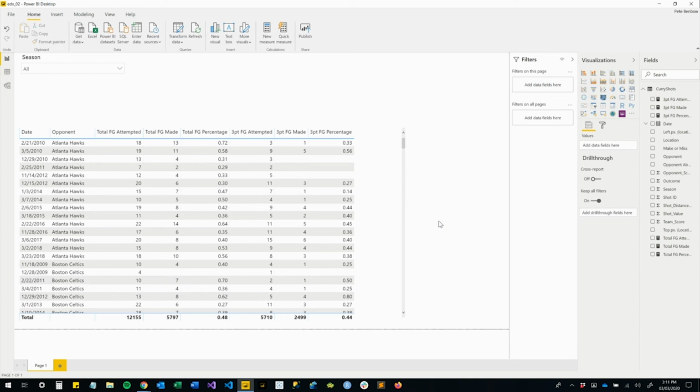At this point, we've defined 6 explicit measures using a distinct count of our index column as a sort of base measure or root measure from which all other measures are derived. You can see how I reused these measures over and over again to keep my formulas simple and clean, and you can see how we used calculate to change the context of each measure using specific filter criteria. This yields a table full of shooting stats for Steph Curry's 2018 season with the Warriors.